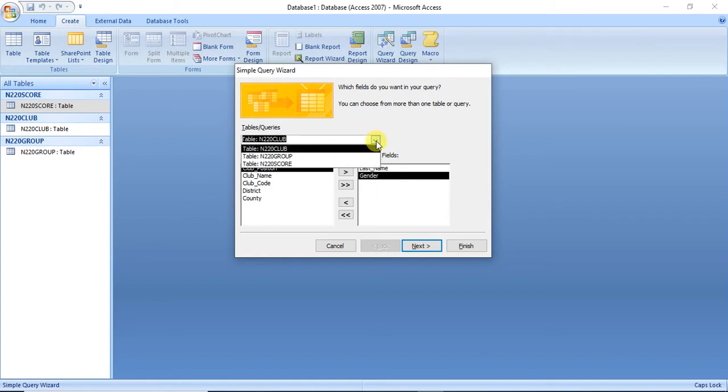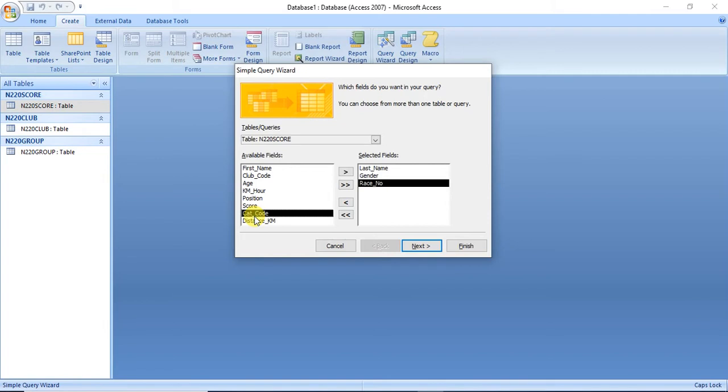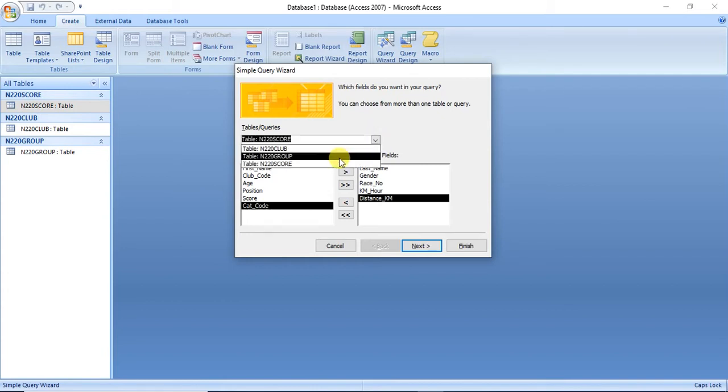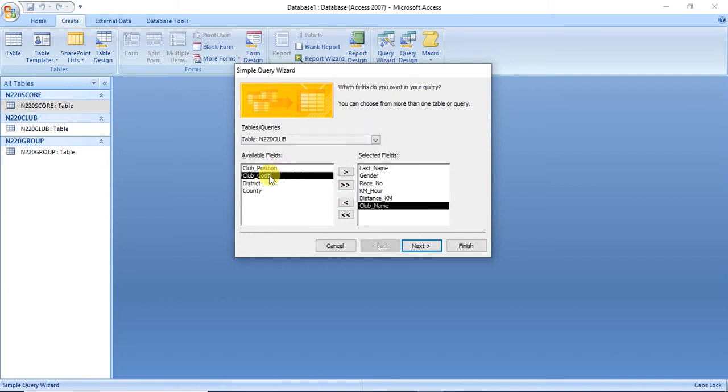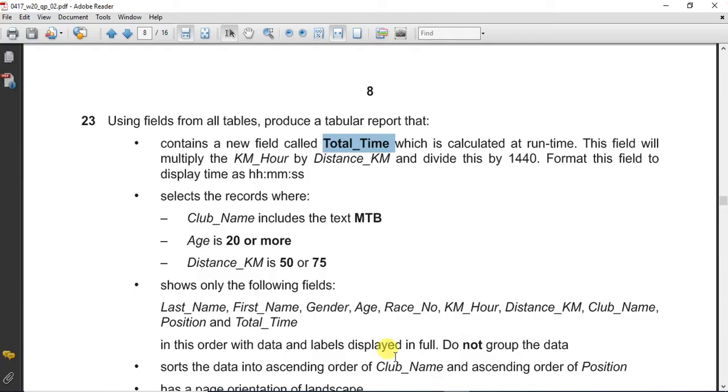No. So in the score we have age, race number here, KMH here, distance KM here, club name in clubs, yes, position not here, let's find it in score, position now, and total time as you see.